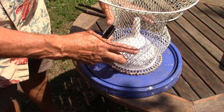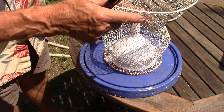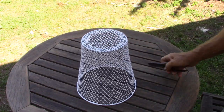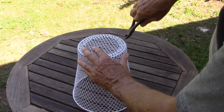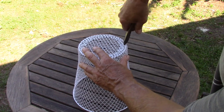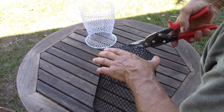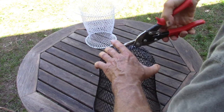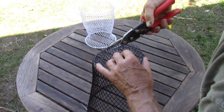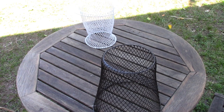Now this wire screen will allow the birds to pick the seeds out, or the squirrel. This is a basket that came from the Dollar Tree. Everything at the Dollar Tree costs $1. So we're going to use this, and what we don't need is the bottom. So we're going to remove this. These tin snips, much quicker and easier. That's the way to do it.